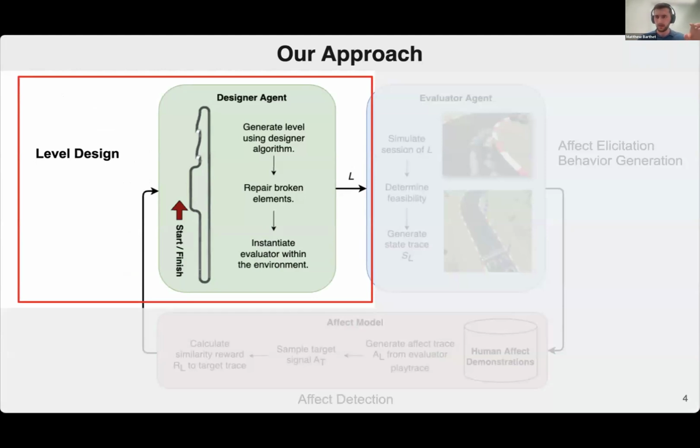So we use PCGRL for generating racetrack levels. Which algorithm you use is flexible. Here we use GoExplore because, when we were working on this project, GoExplore was proving itself to be very good in difficult tasks like the one we're taking on. But like I said, any algorithm like PPO and so on can work here.